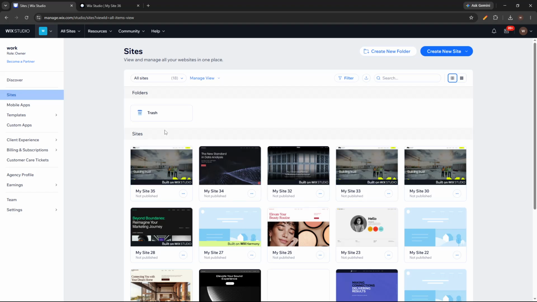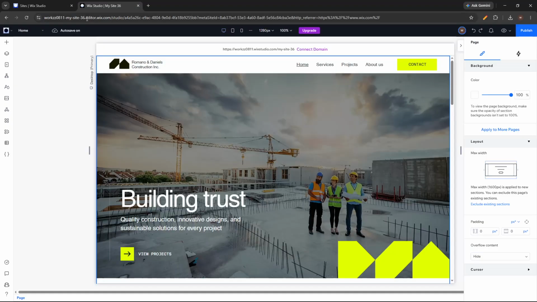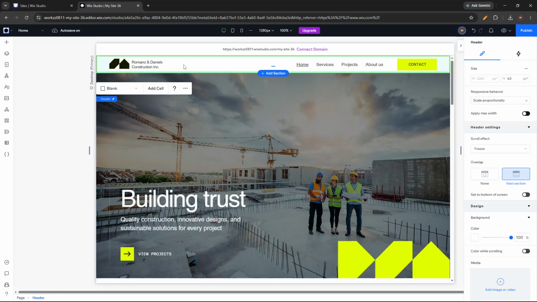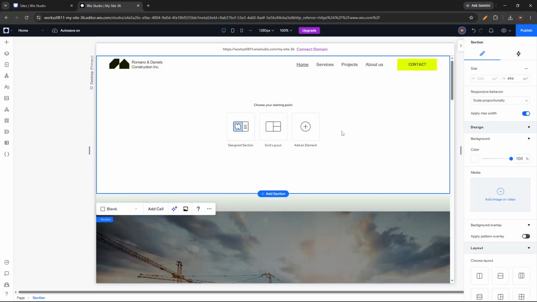When your site opens, go to the page where you want to create the extra header area. Scroll to the top of the page and look just below the main header. This is where you will place your second header. Instead of trying to create another official header element, you will add a new section directly underneath the existing one. This section will work like a second header and can hold the same types of content.